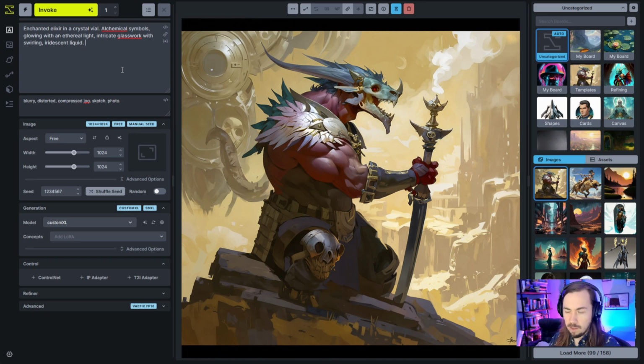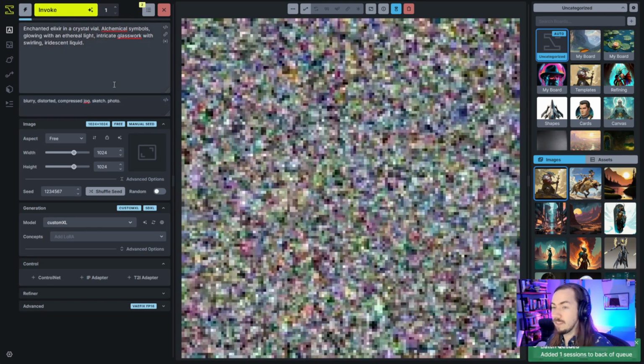One thing that I always like to include, and maybe I'll just show you what this generates without doing that, and maybe I'll even take away the negative so we can see what the negative prompt does. I often like to see how this either matches or does not match my expectations. So right now we're generating without a negative prompt, and then we'll add it in and generate with a negative prompt, just to compare the two.